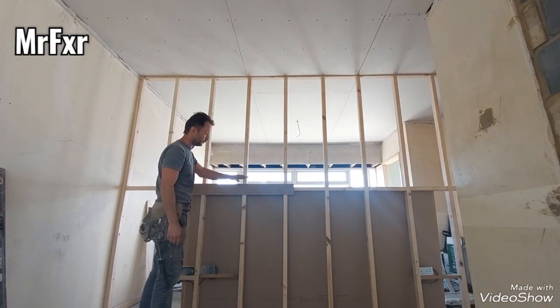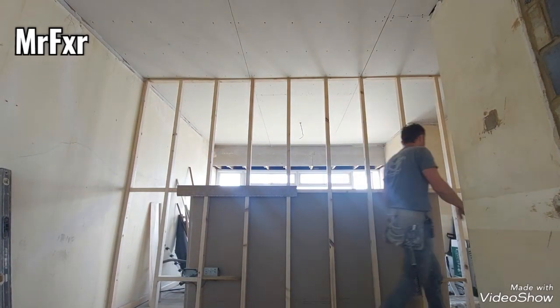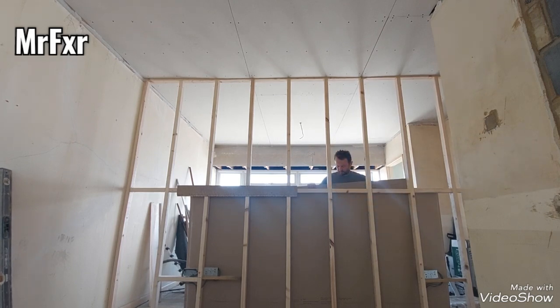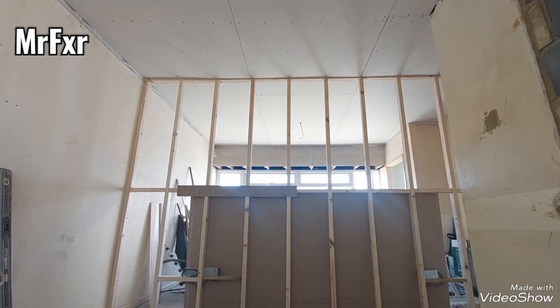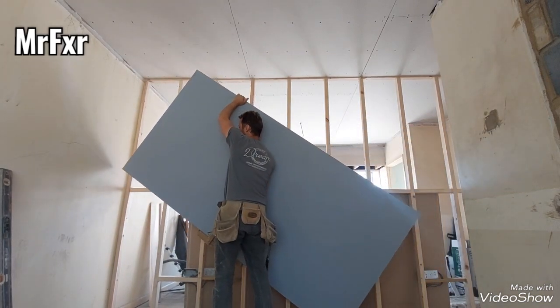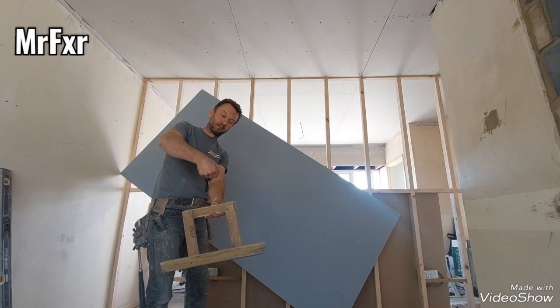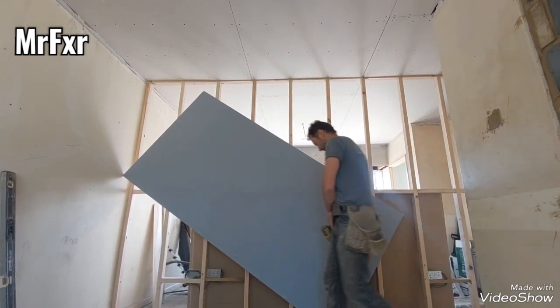I've just measured down from the ceiling to 1.2 meters and fitted this offcut of flooring as a rest, so I can rest the plasterboard on whilst I'm fixing it. Still using my almost year old now plasterboard carrier. Probably one of the best things I made, to be honest. It's really easy. There's only one thing I could change on this plasterboard carrier. I need to make the handle a bit longer, so I actually grab it maybe there, so I don't have to bend down as much. That's probably the only thing I could change on it.